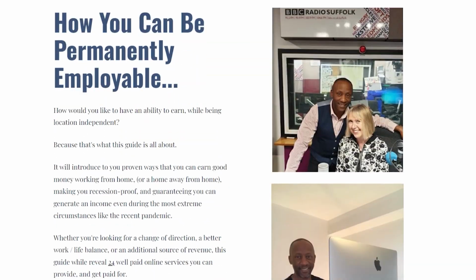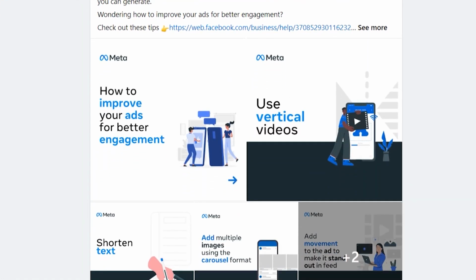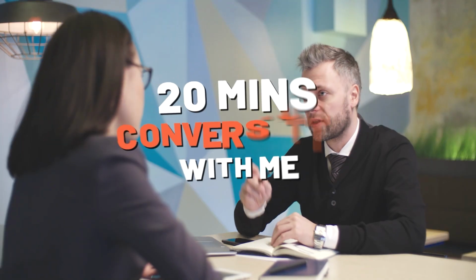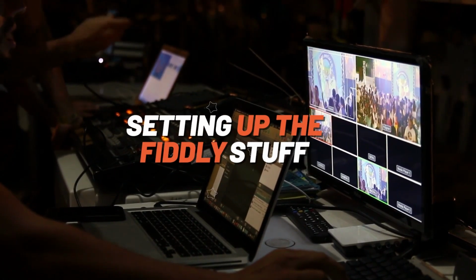Now, I actually have gone down the route of doing that, and sometimes it's some very simple things. Maybe they are doing some Facebook advertising and Facebook says, here is the pixel, go and put it on a page. Or another time they've decided they want to do a survey and they need a Google form on a page and it just needs to be set up. Or there is a calendar link where they say to somebody, look, if you think you might enjoy doing this and you want to have a 20-minute conversation with me or a discovery call, please just book a time and we can do that. And you're just setting up the fiddly stuff. It's a tech support offering.